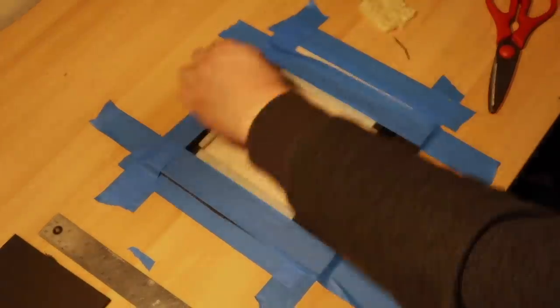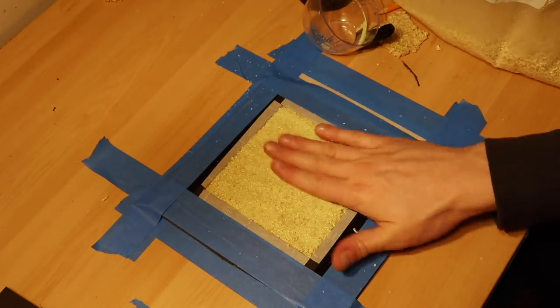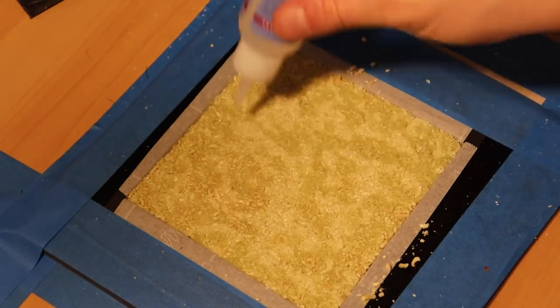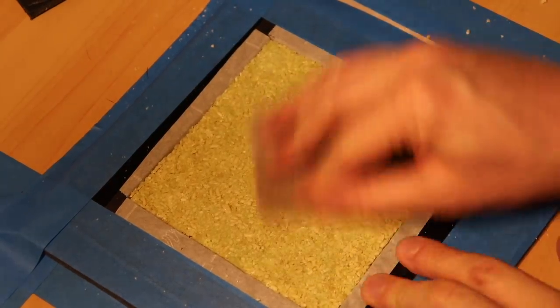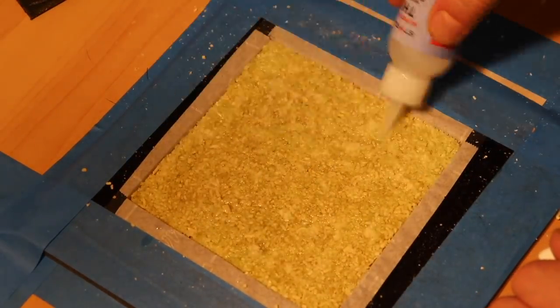I then tape that mold down on top of another piece of parchment paper, and this time using my coffee grinder to bust up the ramen even finer, I've spread them onto the inside. Saturating that with super glue, I'm able to make a large square sheet of this sort of ramen concrete. Now here I use a little bit of sandpaper to smooth it down a little bit more, and then add a little bit more glue on top.